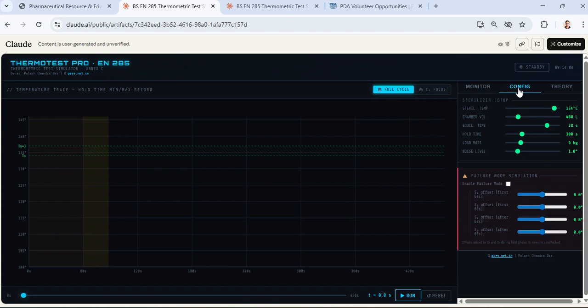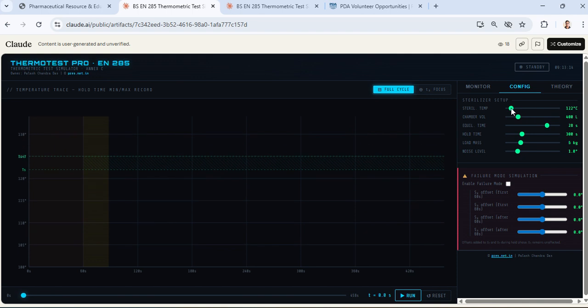So normally we'll go to configurations. To configure your cycle, you can set your temperature, whatever set temperature you want, if it is 120 or 120.5. And based on the set temperature, you could see the band here, two green lines. This green line represents the sterilization band, which is the set point plus 3 degrees. As you know, if it is 121, your overshoot temperature is 124, so the band will be set automatically here. When you run the cycle, you are able to see whether your heat distribution, heat penetration, and drain sensors are within the band or out of the band, and based on that, you can see the equilibration time, how it looks. So it's quite important you set the band.